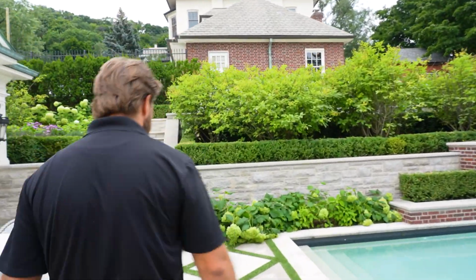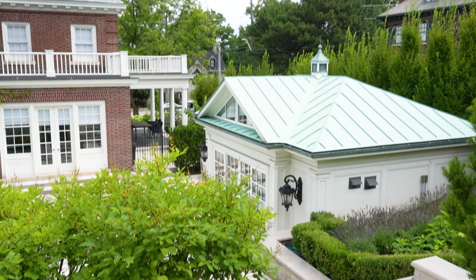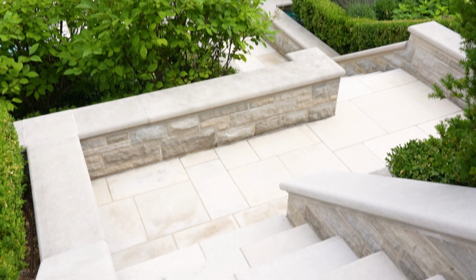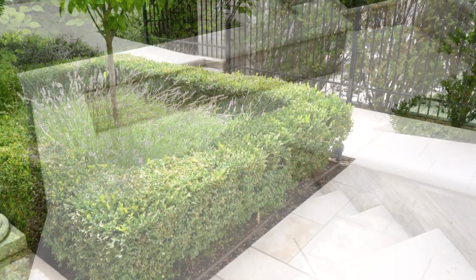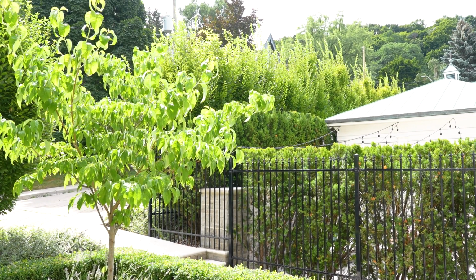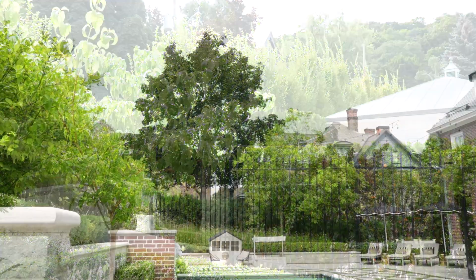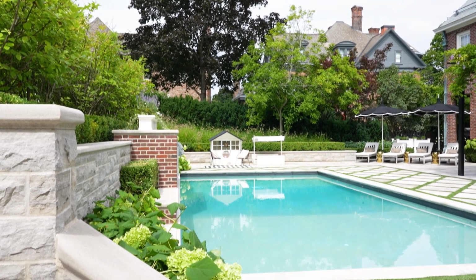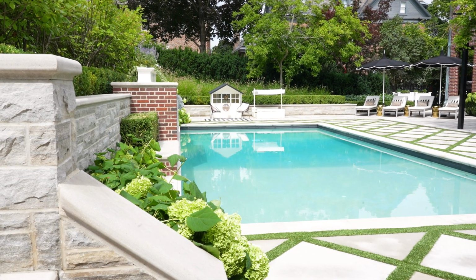There's some interesting topography here. The garage for the home is set up on the hill, so a walkway down to the home was kind of an important feature. One of the challenges of working in these neighborhoods that are historic with a lot of mature trees is that we don't have a lot of opportunity to store materials. It's challenging to figure out the logistics of the job site. And so we had to use some different techniques to get this done.